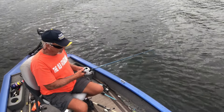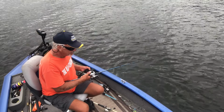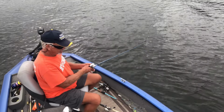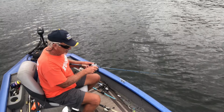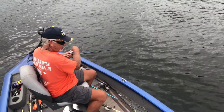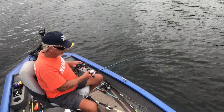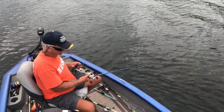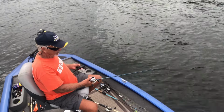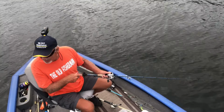Y'all can see there's a lot of work in this. You never know when one's gonna hit it. You got to keep working it. You can't be lazy. It ain't like putting hair out there and letting it do the work. You got to make them like this. We're in 40 foot of water. I hadn't been fishing this deep, but that might be where they're at today. Right there looks like some fish too.